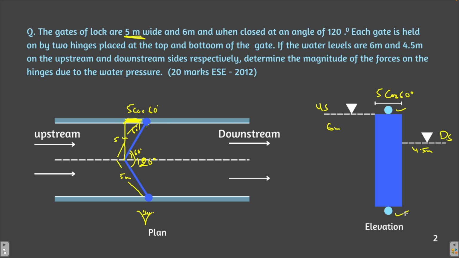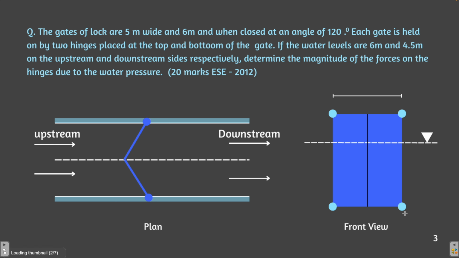Now let's understand the same figure from the front view. You are looking at the gate from this side. This is your eye and you are looking at the figure from this side. So this is the front view. There are two gates and there are hinges on the top and the bottom side of the two gates. Now what is this length? Can anyone guess? Is it 5 meters plus 5 meters equals 10 meters?